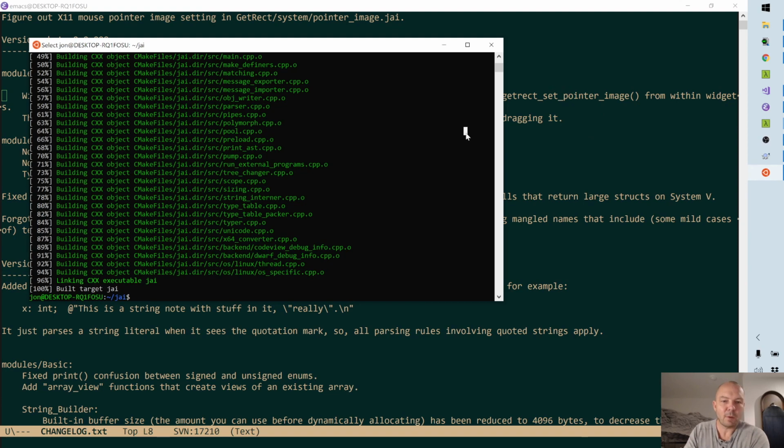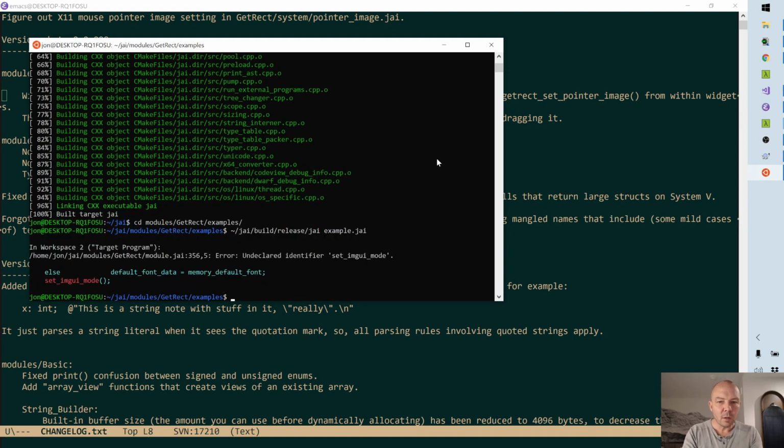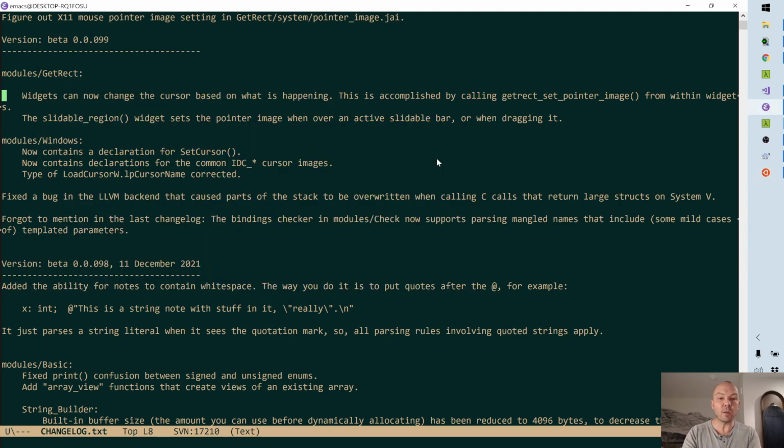All right. Modules get rect examples. Set in GUI mode. Oh, we didn't do that on modules input for the Linux. I didn't think about it.